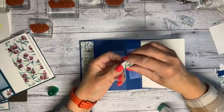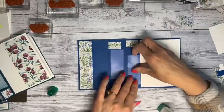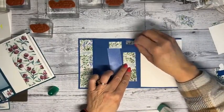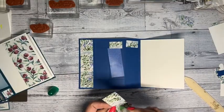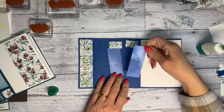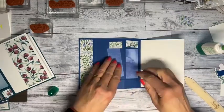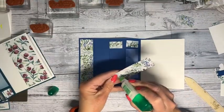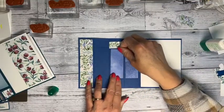And then you got these 6 little pieces, which would be, I think I would do the blue here versus that, and then the blue. Yeah, I think that's what I'm going to do, is the blue there. It's nice when you have paper that goes together when you use one side or the other. I had made this card with the sending cheer, I think it was, and I really liked how that turned out.